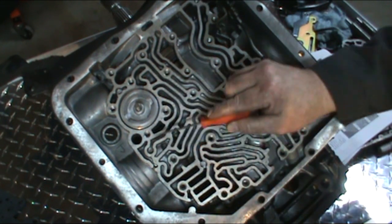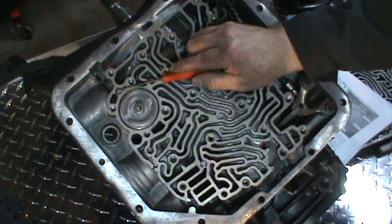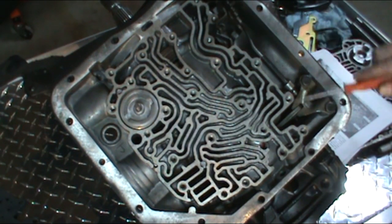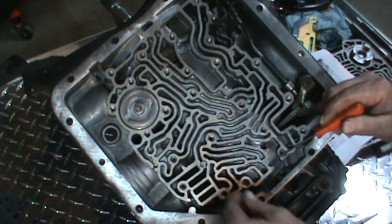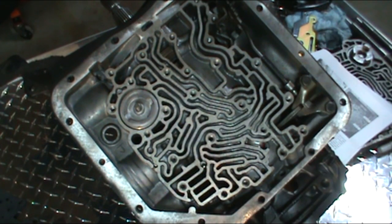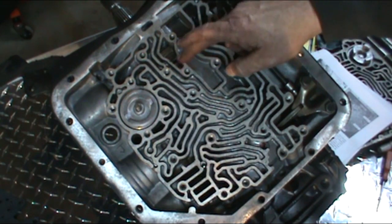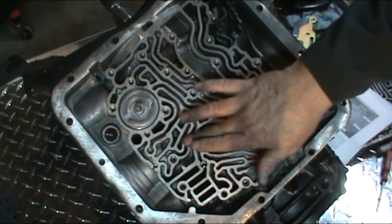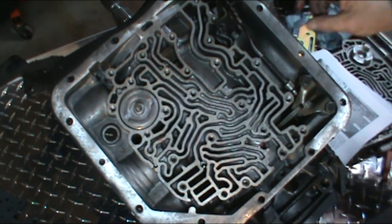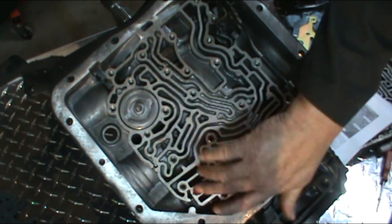And the fourth one goes up at the top right here. You'll see where the little pocket is. For this application, for the street strip, they only want us to use one check ball in this location right here. So that's what we're going to do. Then they want us to go ahead and just apply a little bit of grease. This is just going to hold your gasket on there so you can get everything situated. I just put a little bit of grease on there just to hold it.